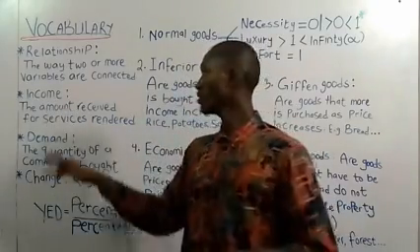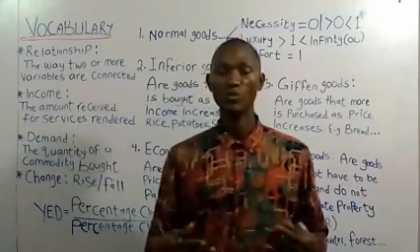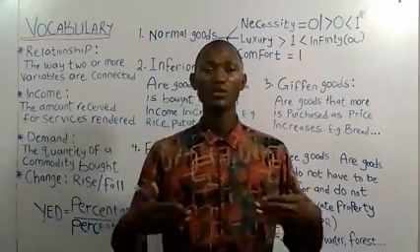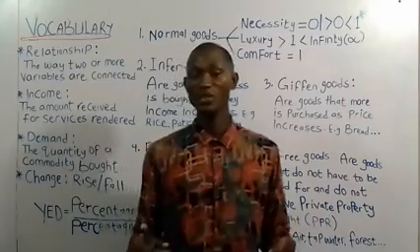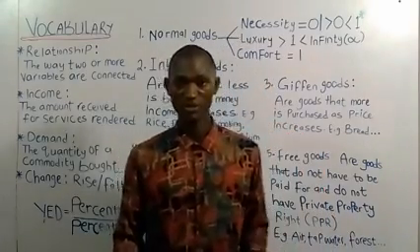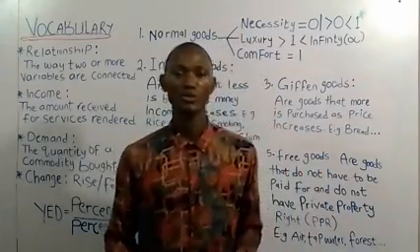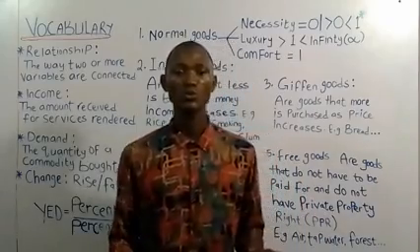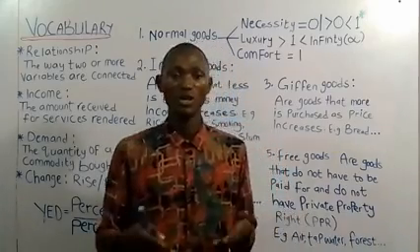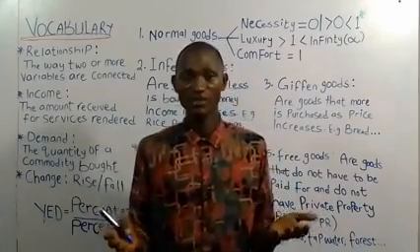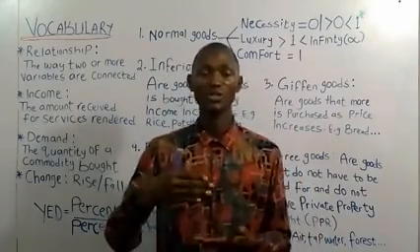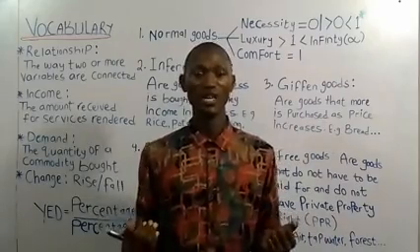Income. The amount received for services rendered. For instance, as a laborer who renders labor services to a company, at the end of the month, your income will be salary or wages. Also, as a landlord or as a landlady who owns a property and hires it out to business owners, tenants, and at the end of the month or at the end of the year, the landlord or landlady gets to receive rent, which is an income to the landlord.